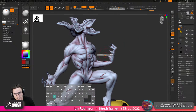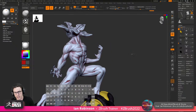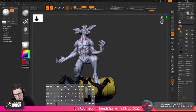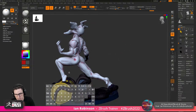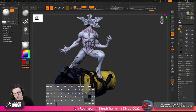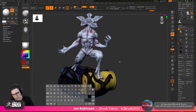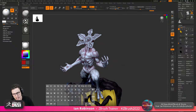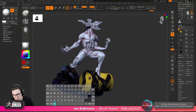Yep. Okay, let's do a couple things. I do want to get at least some gritty saliva stuff happening. But as you can see here, I've already started the color process. I'm going to be continuing this off stream because we're almost done with this piece. Ideally, what I was doing with him, I'm going to be doing throughout the whole piece. I'm also going to be adding in accents and stuff like that. So there's a lot of little stuff that I will be doing.